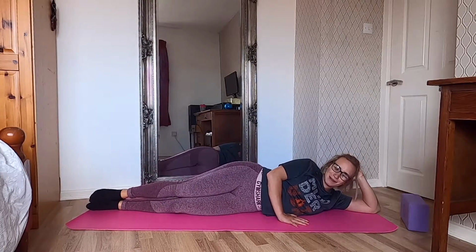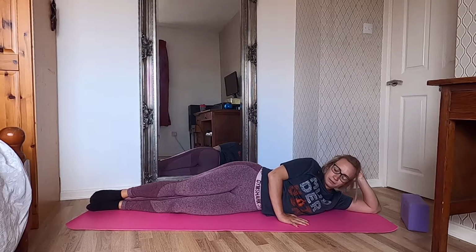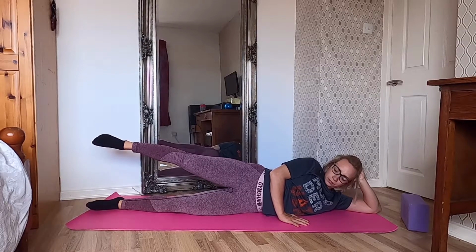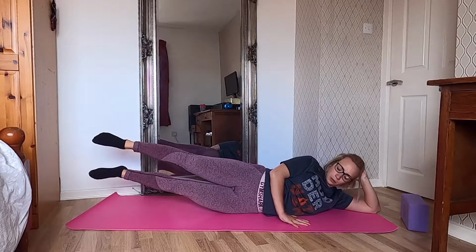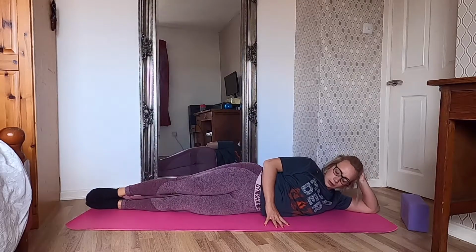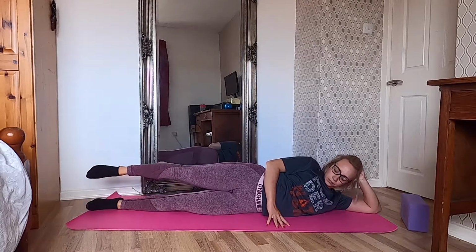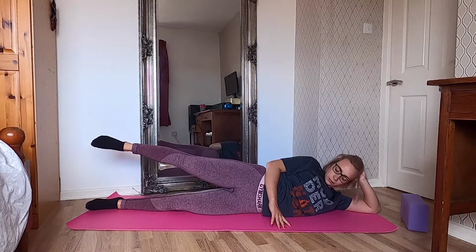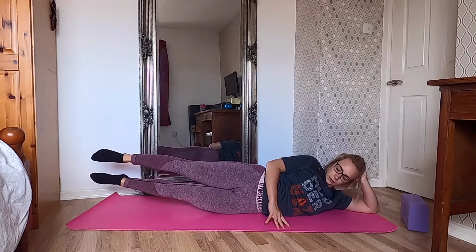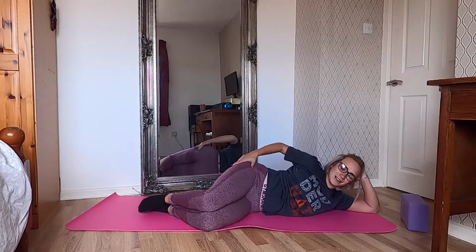2 more if you've got them in yet. Inhale, preparing. Exhale, lift the top leg. Inhale, prepare. Exhale, lift the bottom leg. Drawing in through the tummy. And this is the last one. And gently release, and again give it a good rub.